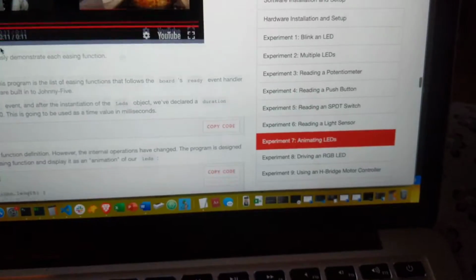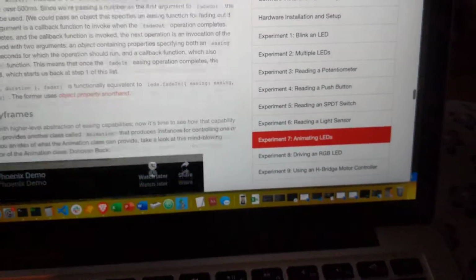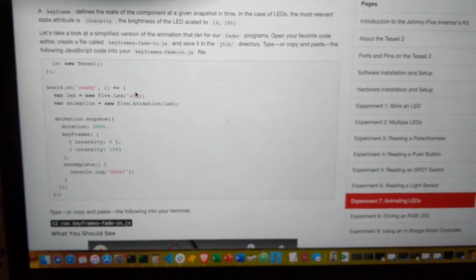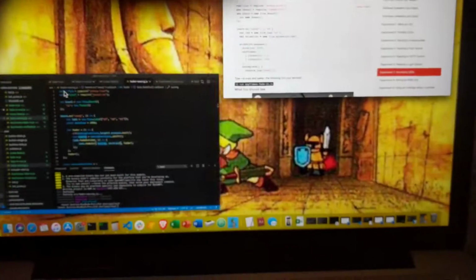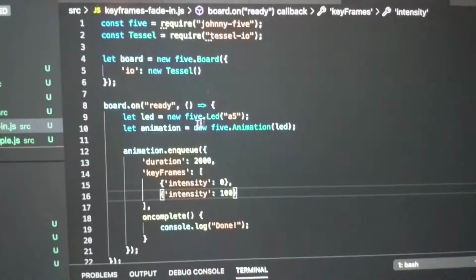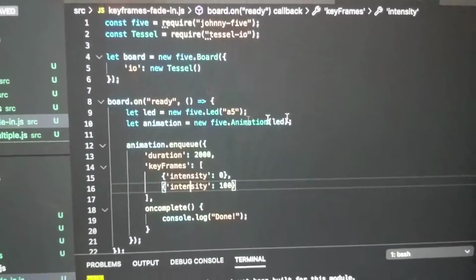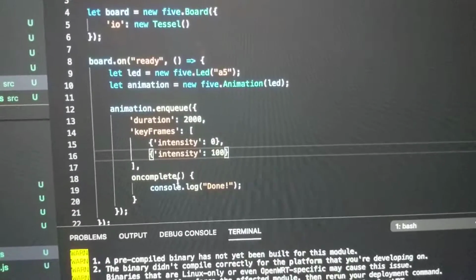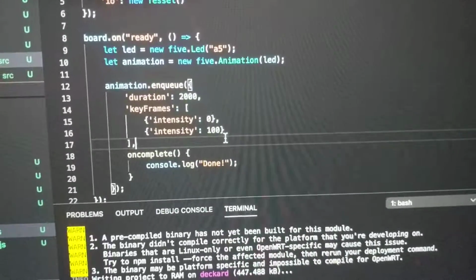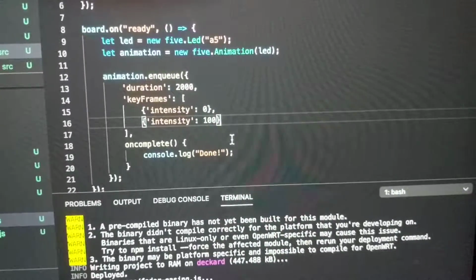Alright, let's see. The next one, animating with keyframes. So this works really like one of the ones we've already done, but it fades in using this animation library instead. It's keyframes fade in. What's this one? So, I mean, you can see it's getting this animation API that it's using, and it's basically telling it to fade in starting at 0 intensity to 100 intensity over 200 milliseconds.